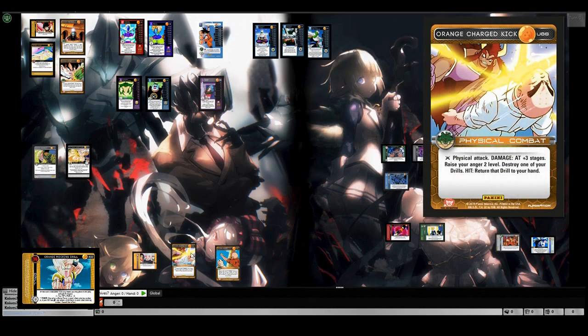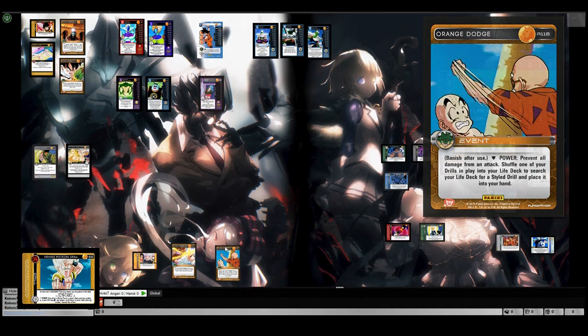Also, Orange Charging Kick, you can also do some shenanigans with. You can raise your anger too, and if you know you're going to possibly level, you get to destroy one of your drills, and if it hits, you get to return it back to your hand. So if you gain 2 anger and you know you're probably going to level this combat, and you return it back to your hand, you can keep it to possibly use it for another discard effect and place it back in play after you level so you don't lose the drill.